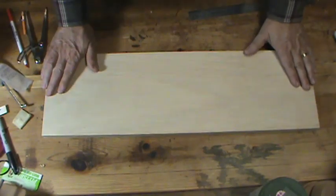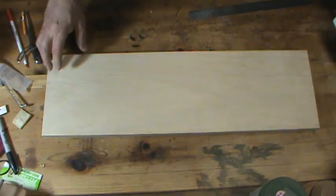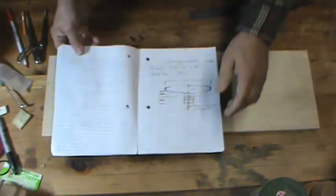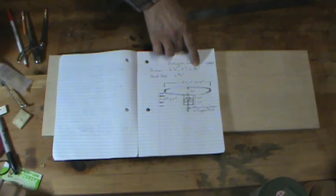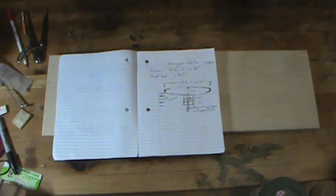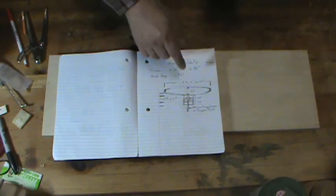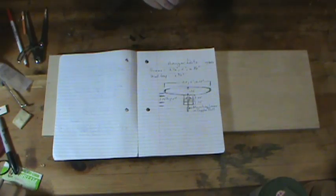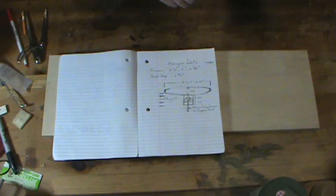So, here's the piece of timber I'm going to use for making my wall hanger knobs. And these usually are sold in a set. And the set is made up of one 6 3/4 inch knob, one 5-inch knob, and one 3.5 inch knob. So in centimeters, that would be about 17 centimeters. The 5-inch would be about 13 centimeters, and the smallest one, the 3.5, would be about 9 centimeters.